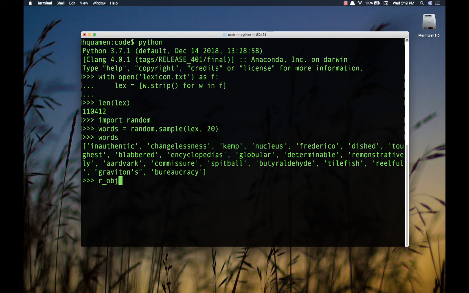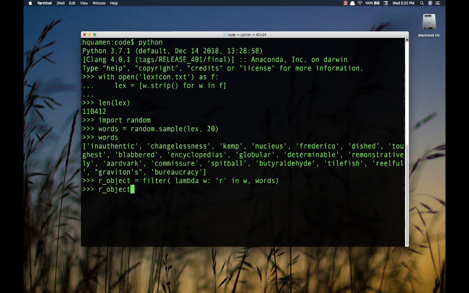Let's just do it this way. I'm going to call this an R object. And so what I'm going to do is filter the words, but I need to send it a lambda function. Let's say that we accept input into a word variable called w. That's local to the lambda function. And all I want to know is whether r is in w or not. That's my little tiny lambda function. That's a Boolean expression. r in w, true or false. And I want to apply that to words.